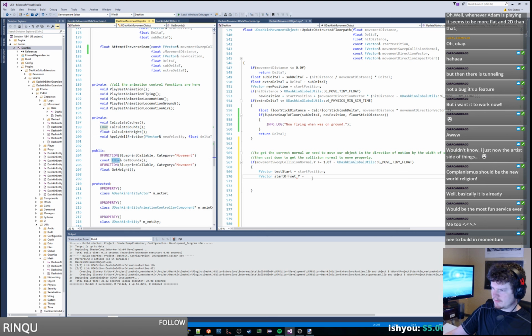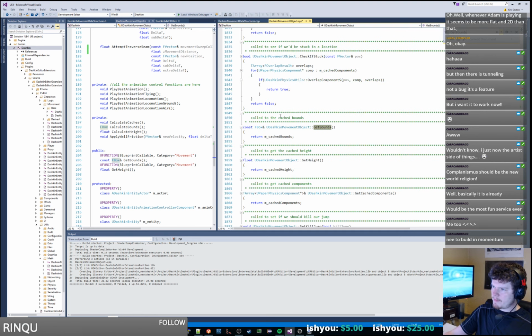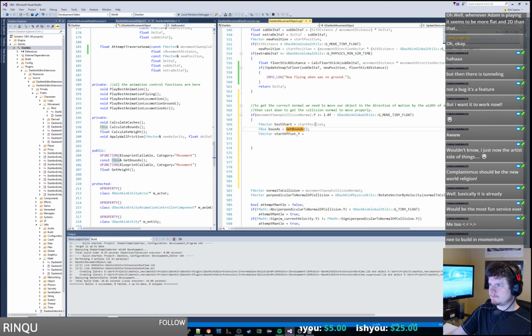Yeah, we've got our F box. So we've got our mcache bounds.y.